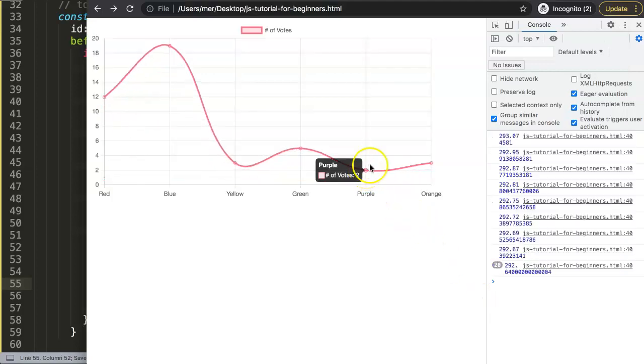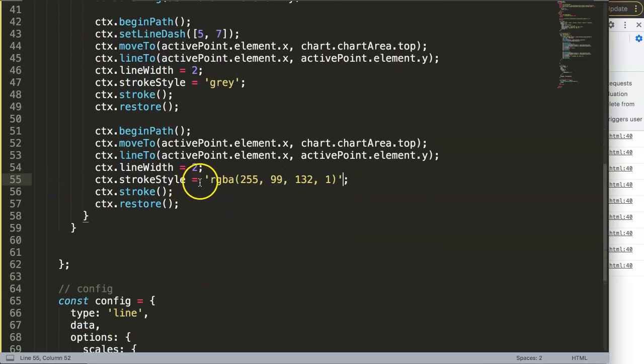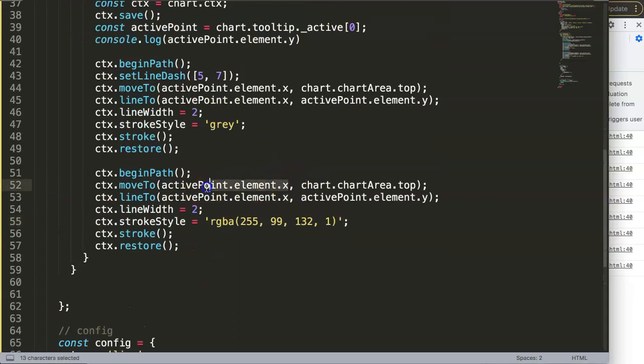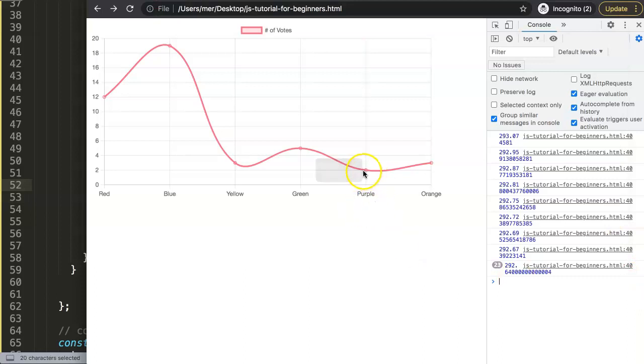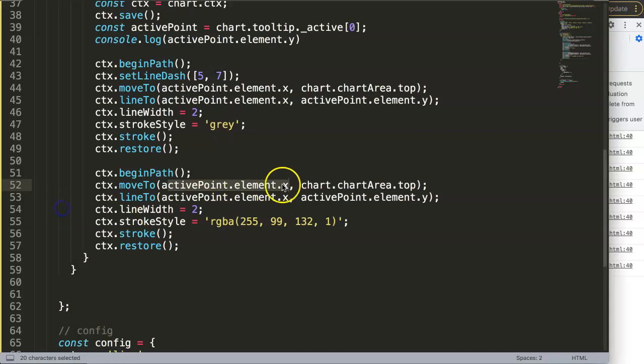So alright, we have this here, but now we need to move this down. So now the question is, where is the starting point for the X scale? As you figured out, the X scale will not move because we want this line from top to bottom. So the bottom part should maintain, and the same with here. The only thing we want to do is figure out where our starting point is.